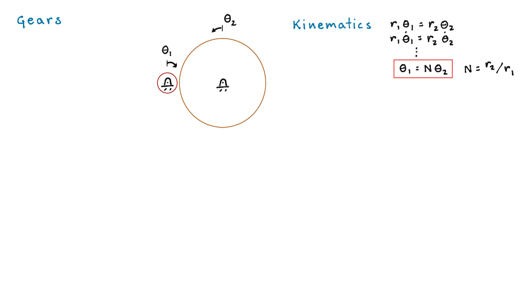And that gives us the definition of the gear ratio. Specifically it's equal to r2 over r1 or the big gear radius divided by the little gear radius. So if the little gear is rotating like stink, that is really fast, then the big gear is going to be rotating much slower, well n times slower.